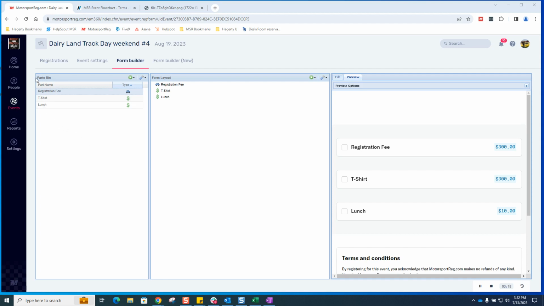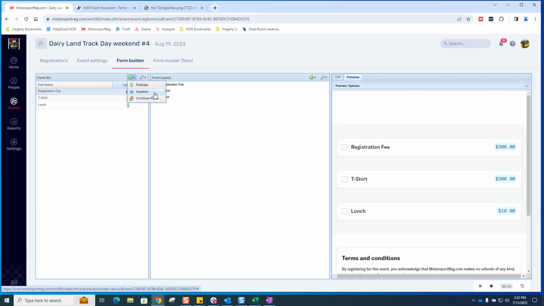This video will dive into the parts bin, this section of the registration form, and exactly what that does. To start off, the parts bin is where all your puzzle pieces live that we'll use to put together an event registration. There are a couple different sections that are relevant here, and they'd all be in this little section at the top. First one that we'll take a look at would be packages.